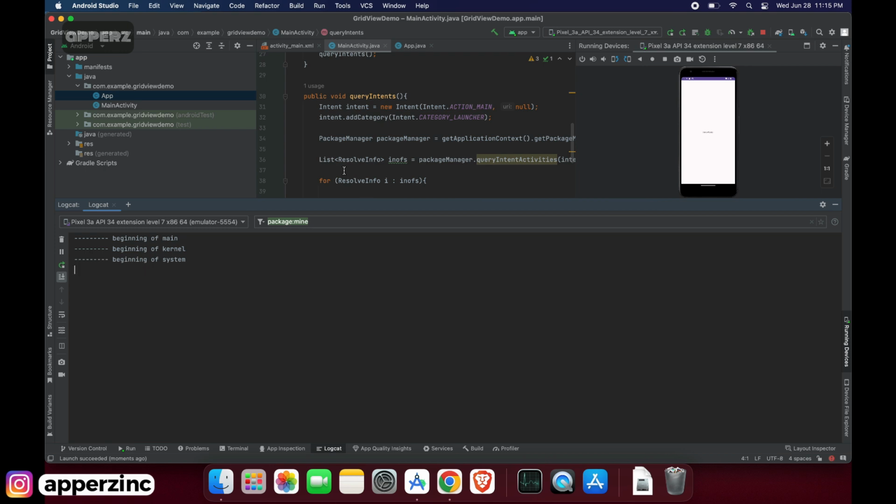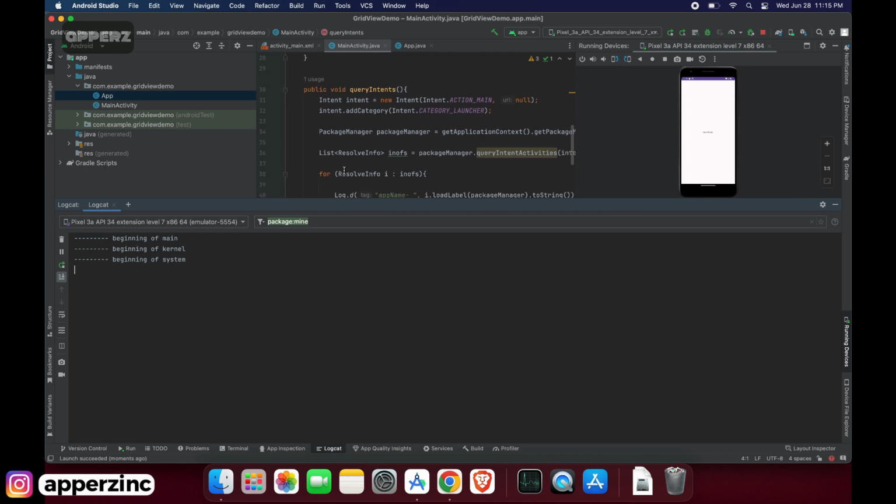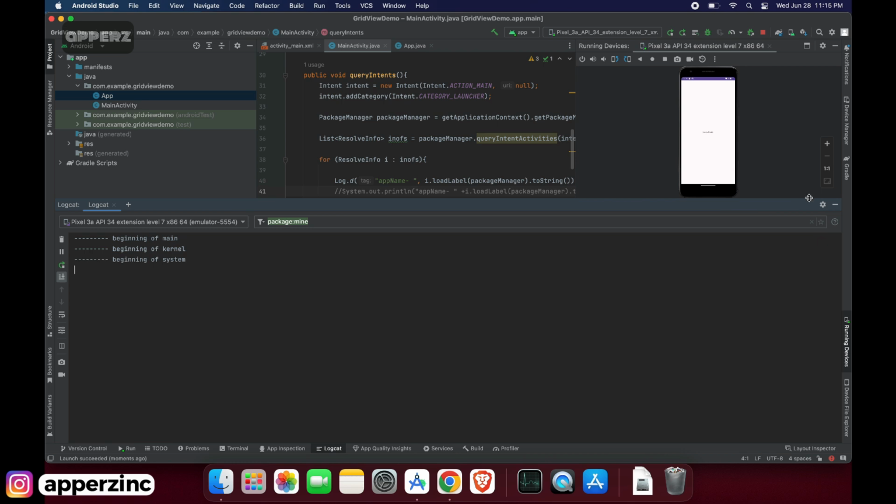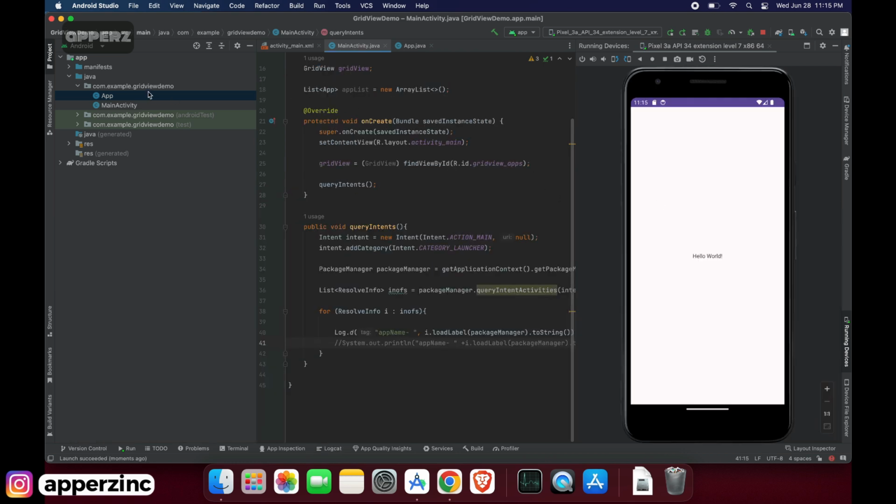Why is it not getting generated? Oh yep, we forgot one thing.